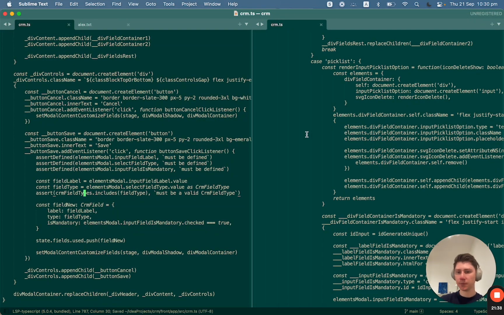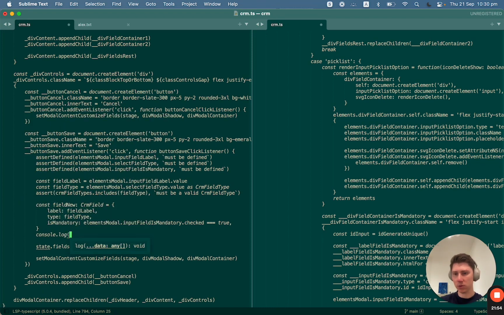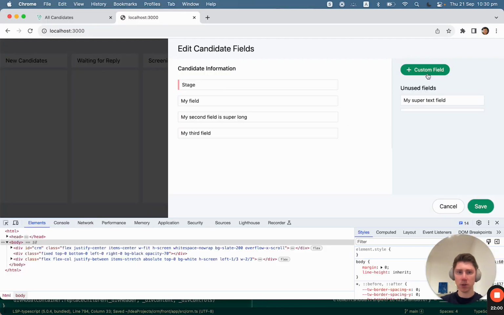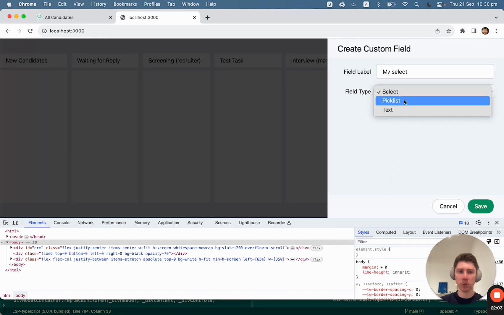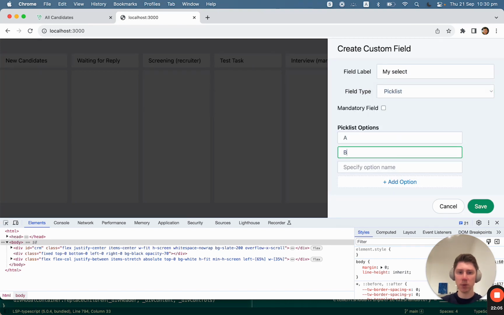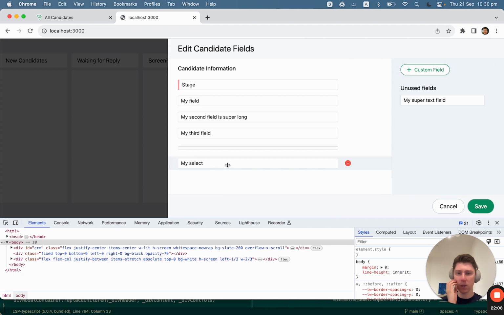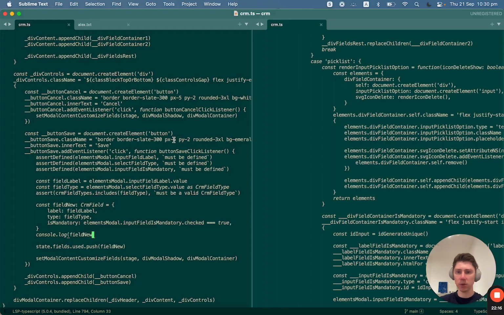So over here, because we take the input field label and then the type, we should be able to already be creating a proper field, but let's see. If I say my select, and it's gonna be like A, B, C, I save, it's my select. Okay, so we are already creating properly.